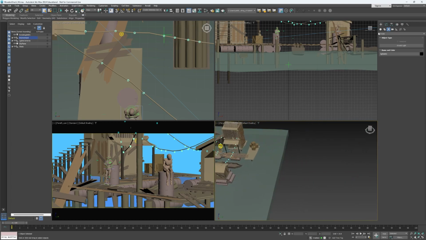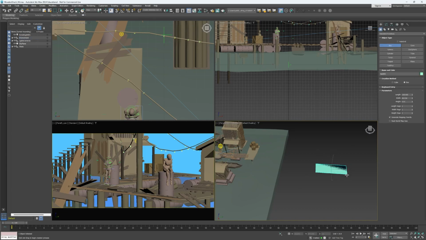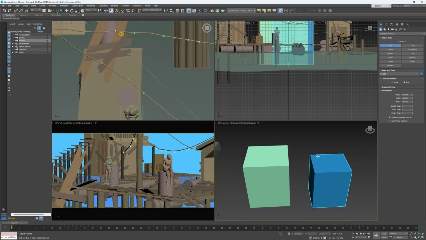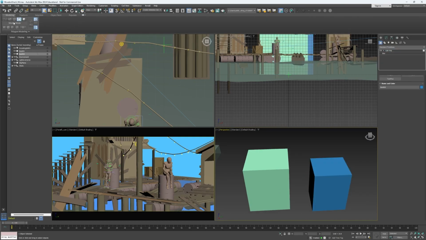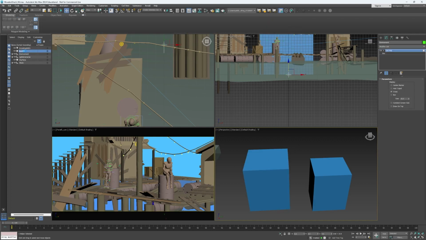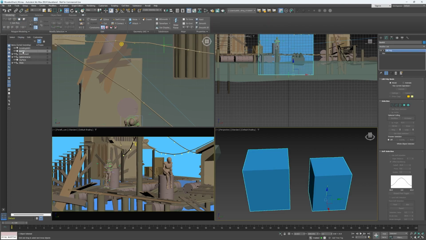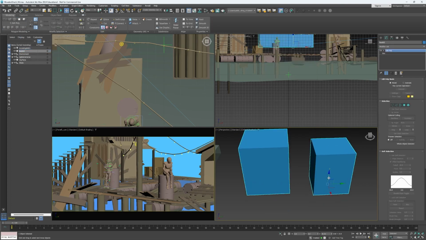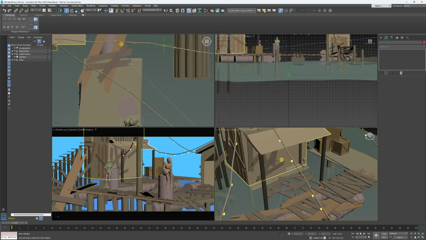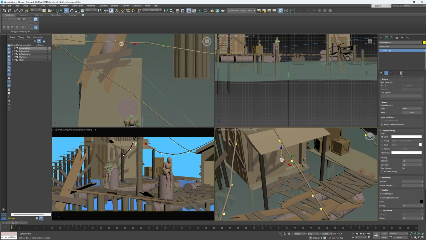If you can't remember how to do that, basically, if you've got two objects in your scene that you want to combine into a single object, all you need to do is select one of them, go over to the modeling panel, click on any of these to be able to select the modeling tools, and then there's the attach button here. So we click on that, and then we click on the object we want to attach, and now you'll see we've got only one object in our scene. So these are now treated as one object. They're combined.